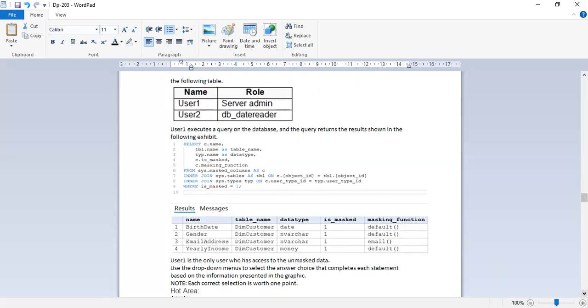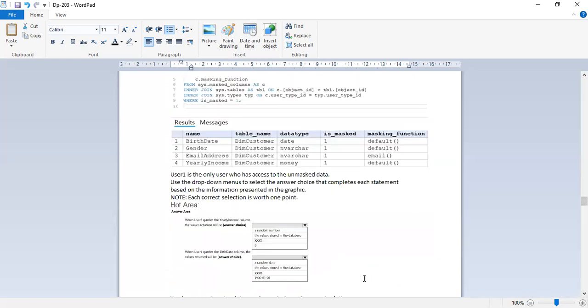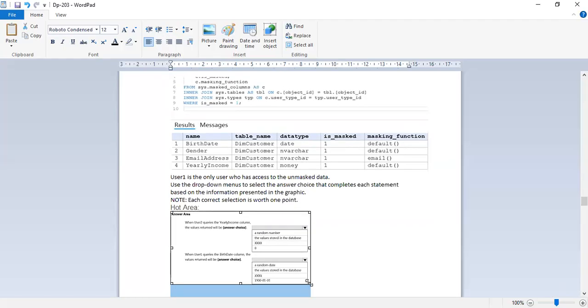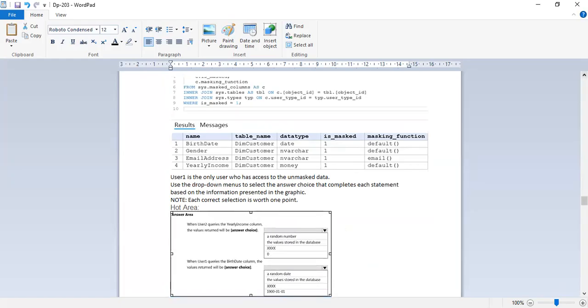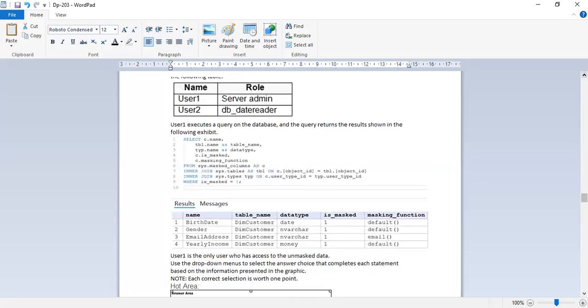Okay, now user 2 is querying the yearly income data, then what should be the value? Okay, so what is the user 2 role here? Reader. Okay, so you should remember that whenever the data reader is there, it will not be able to access the actual values, but it will be able to access only the masking function data.